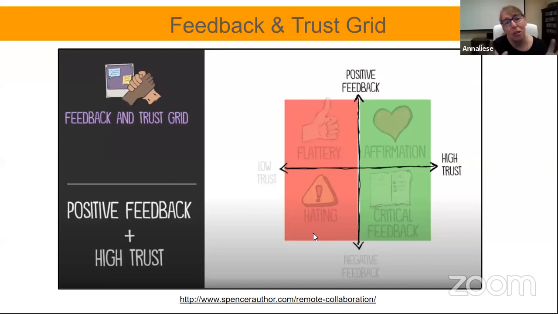So I show this trust grid. I think it's something that connects back to some of our previous ideas, that even assessment and feedback in this online world relies on the connections that we build with our students so that they trust us as competent educators, as caring educators. And then when we give the positive or negative feedback that the students deserve and need, their receptiveness is really clear and it's helpful. So I want to show that.